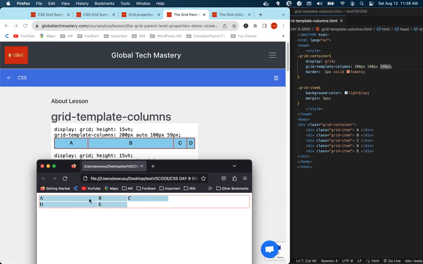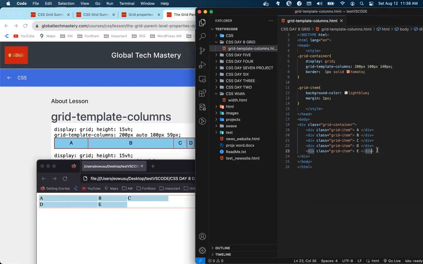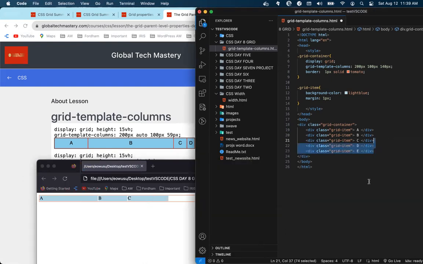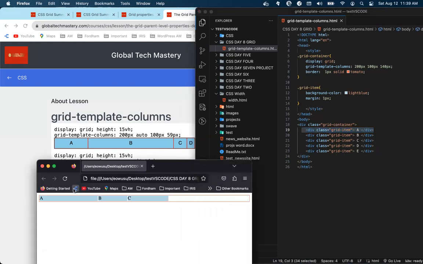If you are saying that I want to have 3 columns here, and then you give it five divs, that means there's an overflow. The normal thing would be that you're only going to have 3 items in here, because you want 3 columns and you want everyone to take one column. This is the normal behavior. But here's the case where you have provided more than 3 divs. Remember, these are divs, right? You're going to put a lot of things in there anyways. So there is an overflow, and when overflow happens, they move to the next row and put those divs over there. So this is the default behavior.